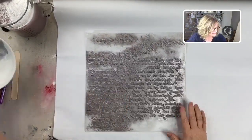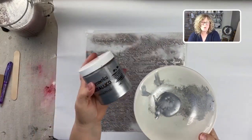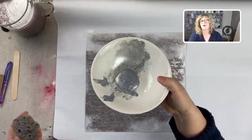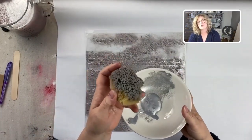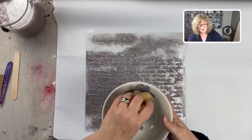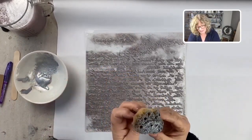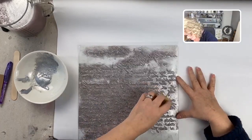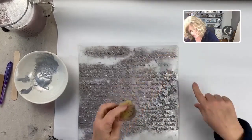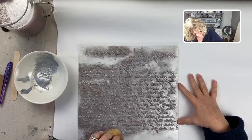So what I'm using is the stamp. I've got Metallico silver. I only have one more of these, unfortunately, left in my shop. It proved to be the most popular color this year. And I'm using a natural sponge. If I had my brayer, I would use it for this. It would be a little bit faster, but the sponge is fine. So I just load up my sponge and tap this out. And if you use the brayer, the paint doesn't go all over the stamp. That's the big difference.